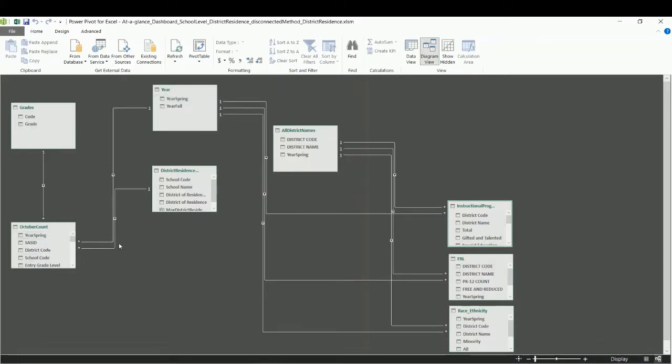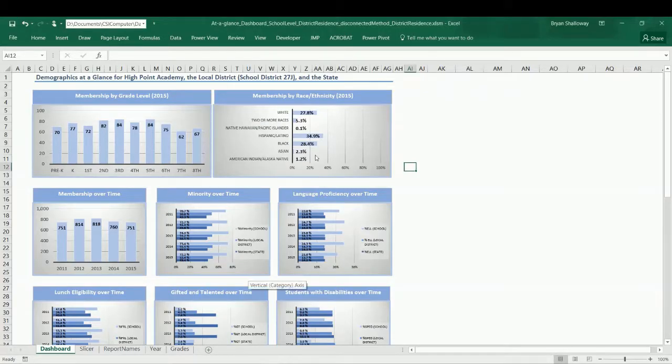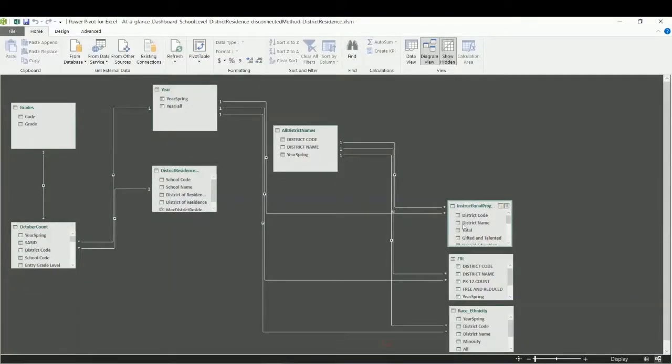So all of these need to be pulled together in order to build a report like this one, or to build a component of a report like this one that will be embedded into a greater analysis. And to give an idea of what each of these individual queries looks like, this is 5 years of data on special ed programs. So this is a particular query pulling from a particular file location where I have a bunch of CSV files that were pulled off of the state site.